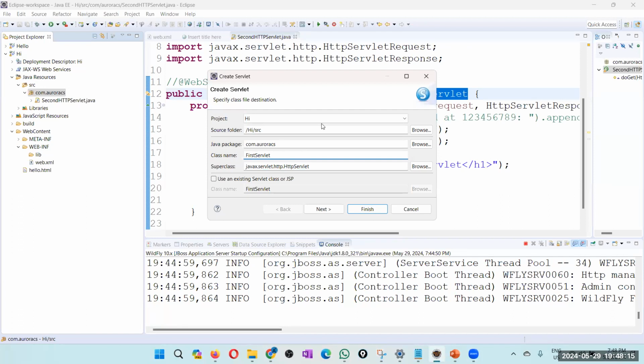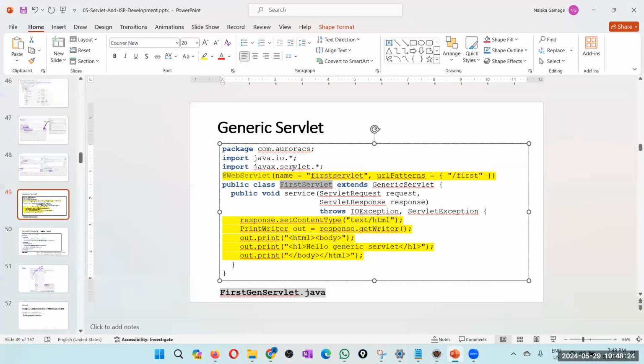Okay, to make it a little bit more interesting. First generic servlet. I'll change the code also. First generic. And it is mapped to the path first.